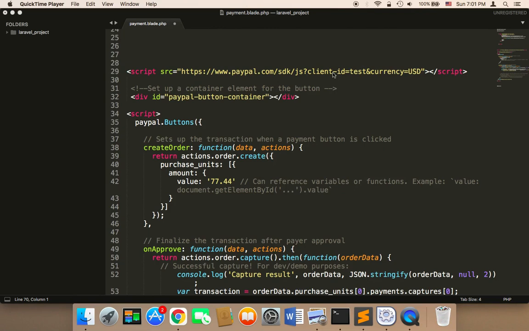Now we need to get the client ID. So I'm going to head on over back to PayPal and show you where you should get this client ID from, and then I'm going to come back to you with the client ID, and you need to follow along.